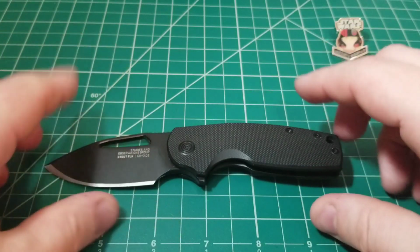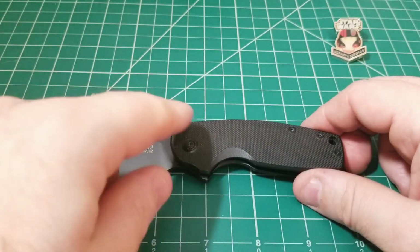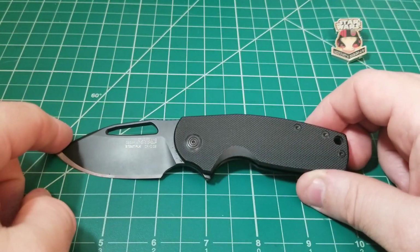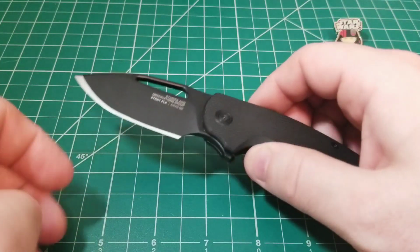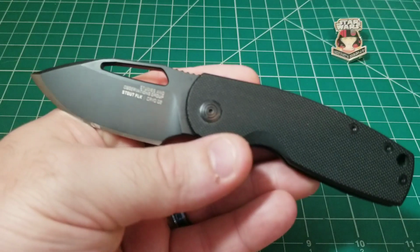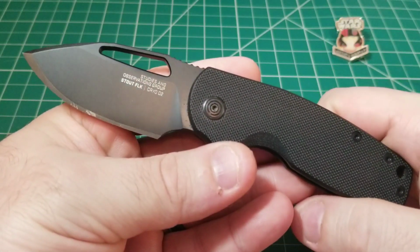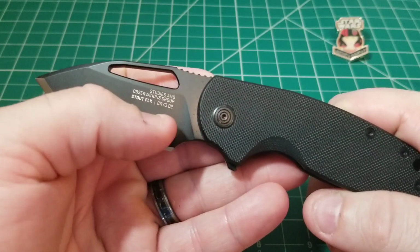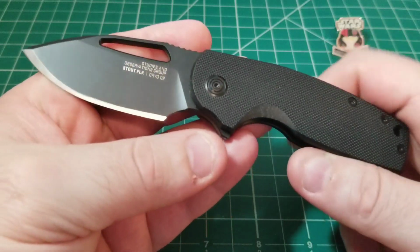There are two different versions of this knife at this point, I believe. I think there's one that is like a satin with an olive drab handle, and then we have this blacked out version. The blacked out one looked awesome to me, so I definitely went with that. When we're taking a look at the blade and some of the specs and what we have here, we have a Cryo D2 blade. It's D2, that's what I call it.